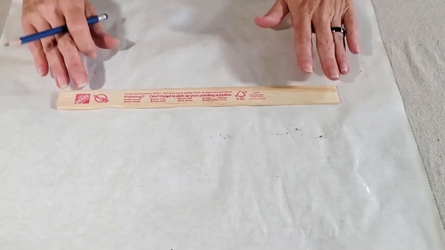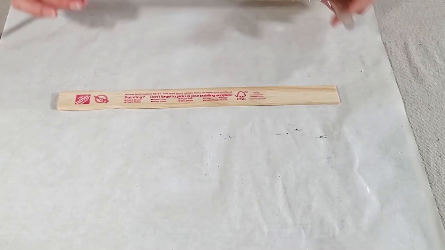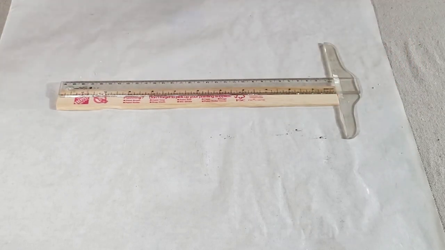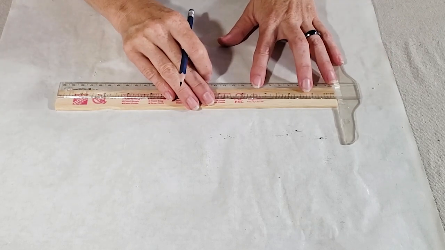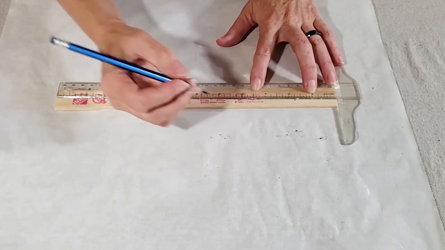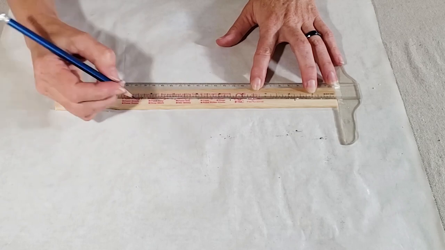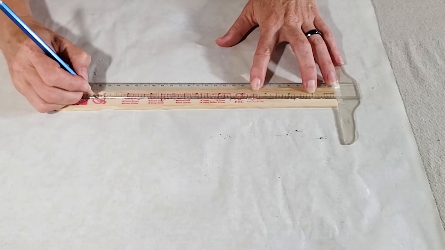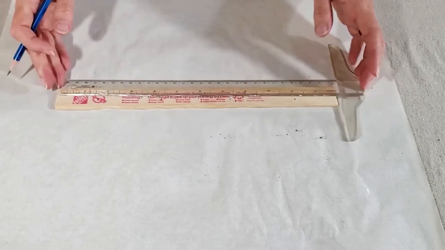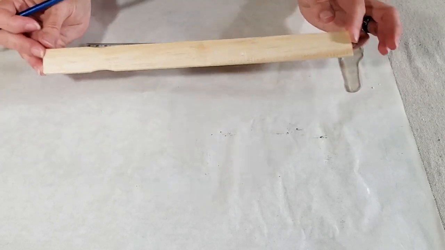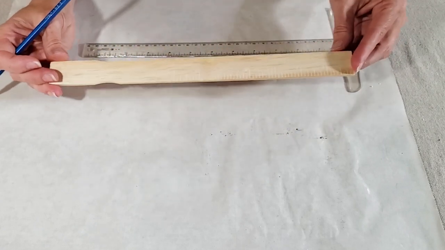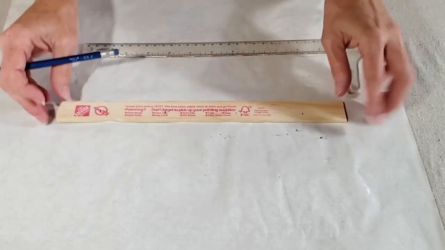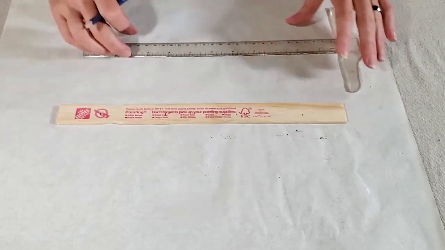So the first thing I want to do is take one of my paint stir sticks and my T-square. And the cards that I'm using are two by three and a half, so these are measurements that fit that size card. And I want to mark at one and three quarters, four and a half, seven and a half, and ten and a quarter. And hopefully you have a paint stir stick that doesn't have a lot of print on at least one side. This has a little bit of a ruler printed in white. You probably might not even be able to see it. I'm just leaving that side the way it is. So I want to make my markings on the printed side of the stick.